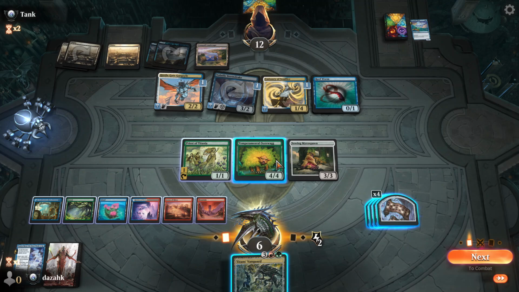So yeah, I'm dying to my own Volatile Stormdrake every time, but I think the thing that I steal would have killed me. Oh yeah, this thing is horrendous, isn't it? It becomes a 3/3 and then a 6/6, then a 9/9. Ultimate chump blocker.